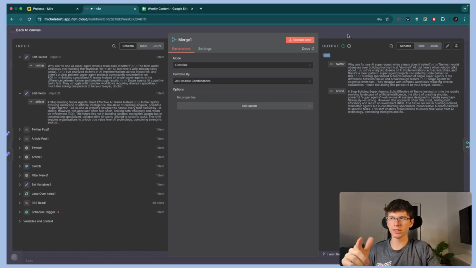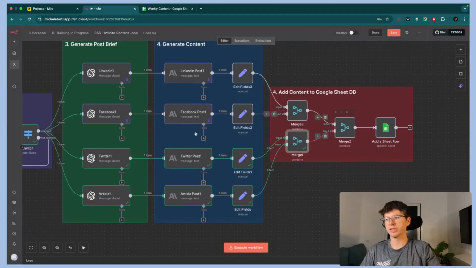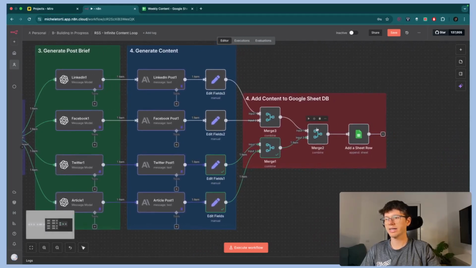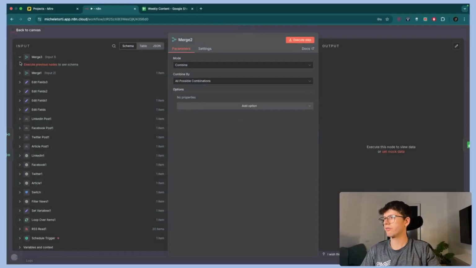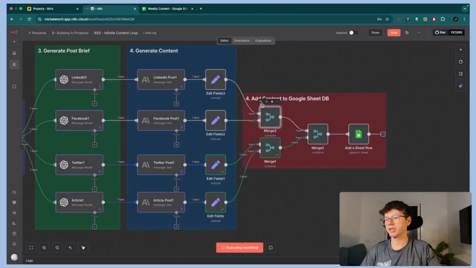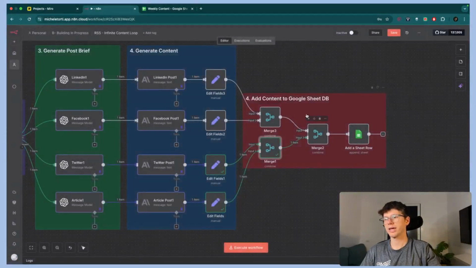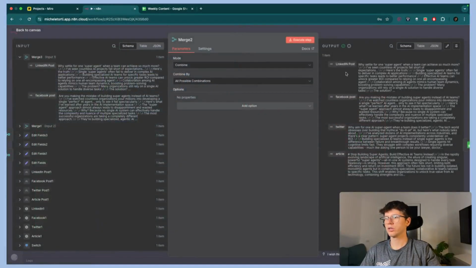Okay, so follow me through when I'm doing this, because it's going to make much more sense when we add it all together. So let me pin this. Just press P on your keyboard if you want to pin this, so I don't have to rerun the whole thing, because it does take, I think, a minute to do everything, or a bit more. And now at the end, we have the merge, we have 2 different variables here. Well, in this case we had, let me actually rerun this again. We have 2 variables right here, and we have 2 variables right here. Okay, Twitter, article, LinkedIn, Facebook. And now for the last thing, we want to have them all together.